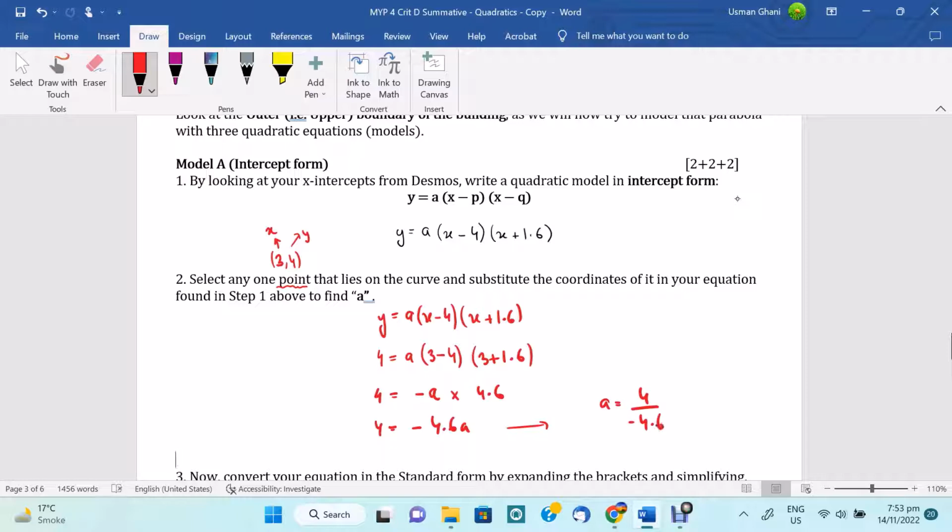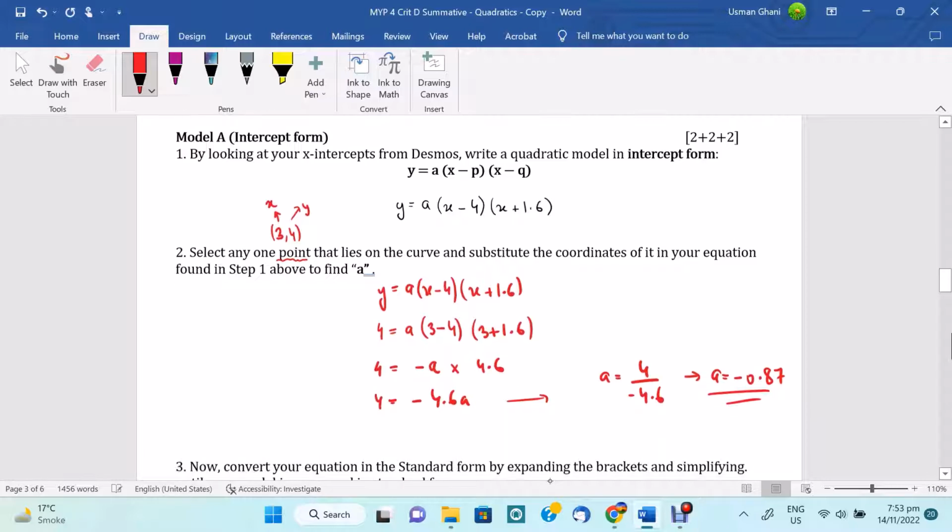And getting the answer on my calculator, I would get a decimal answer for A, which is going to be negative 0.87 after rounding it off.